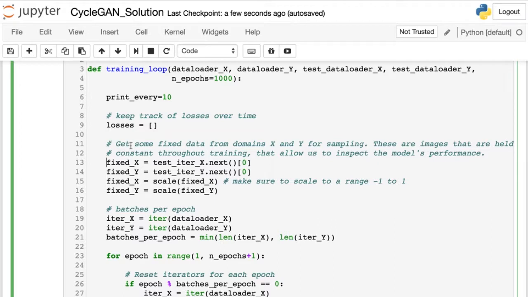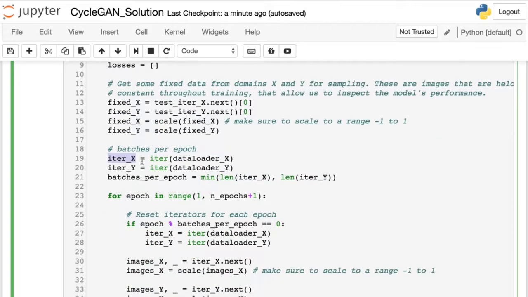First, I'm loading in all my images. The test images will strictly be used for generating samples, so those are fixed here. I'm also scaling my fixed x and y to pixel values between -1 and 1. And you can actually call next again to get a different set of test data if you want. You'll notice that I'm also grabbing an iterator for our training data, and that's because I'm going to set up our batch loop a little differently than before. I'll have to iterate over batches of x and y image data in the same batch loop.